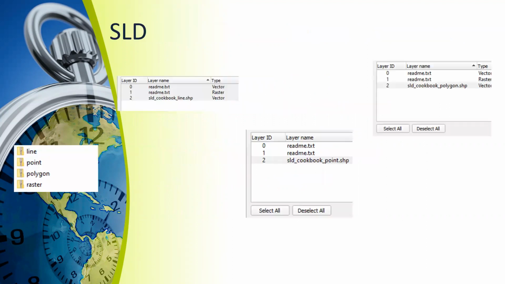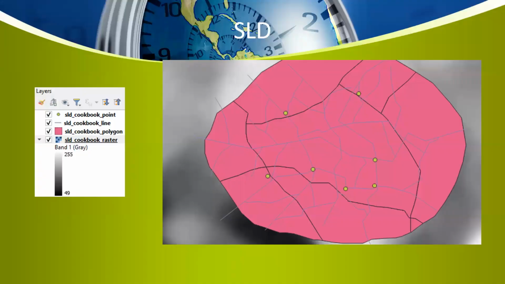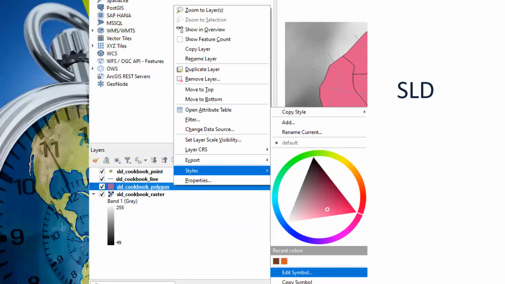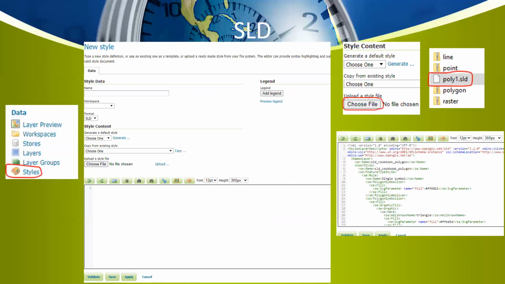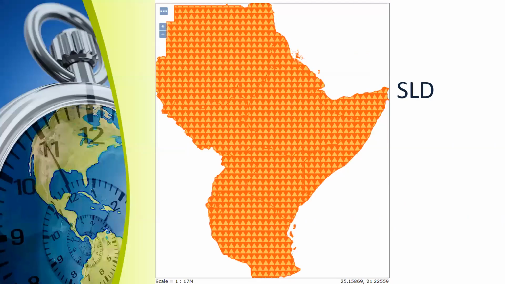So these are just the steps: opening the line, point, and polygon layers, loading the layers, and then using these to create our style files. And then we have also seen the color wheel, and this screenshot summarizes the procedures that we have just done. And the output is this. Whoever has displayed the Kenya, you'll notice that the one I've shown on the screenshot has a similar pattern with this, okay?